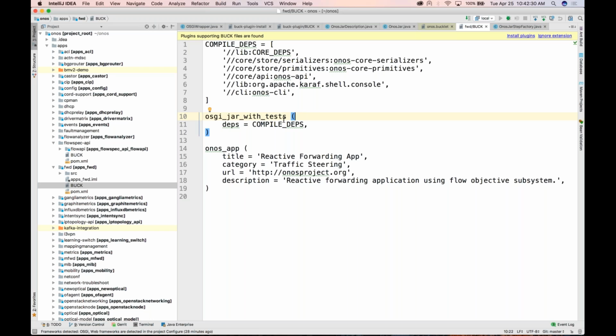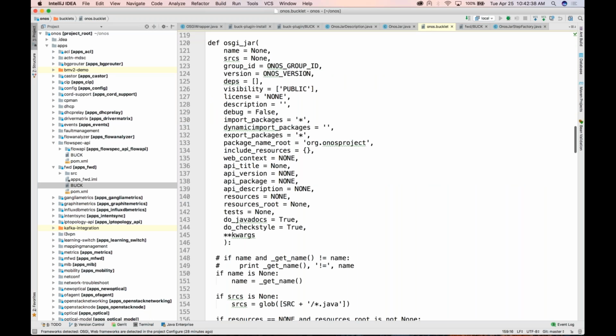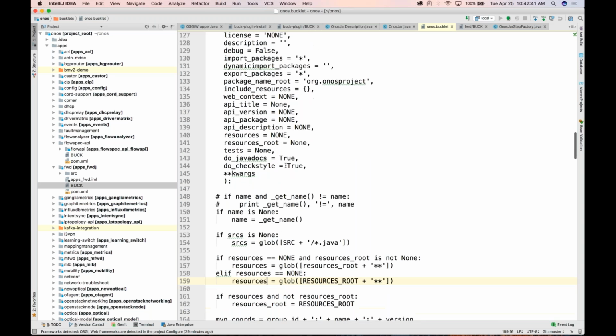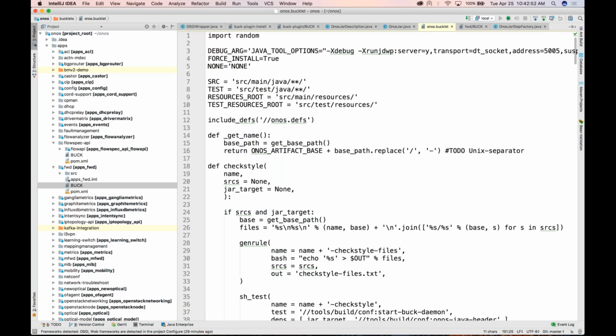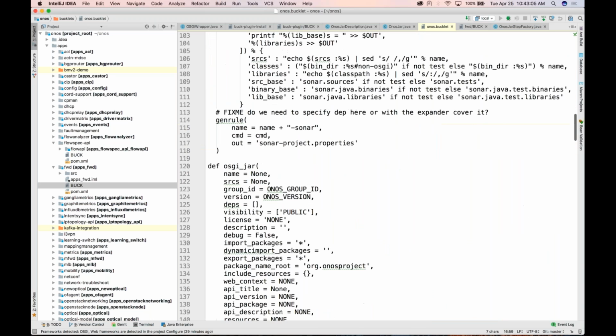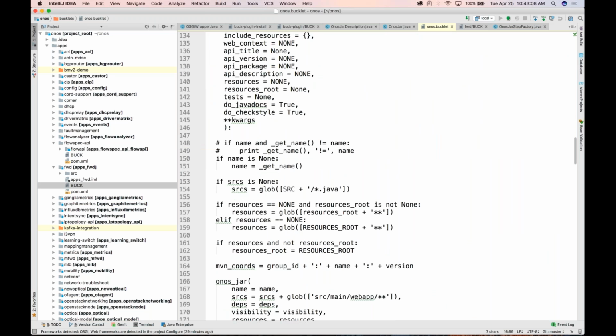Well, the default in the debug build rule types is none, or optional.empty, right? And so what we do in the bucklet is we'll take a look at whether or not the name parameter exists. If you don't give your build rule a name, we'll infer a name. And by infer a name, I mean we'll just take the path of your directory and we'll replace the slashes with dashes, and now you have ONOS dash apps dash forward. So we build the default name for you. And this name only is given module.def.